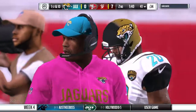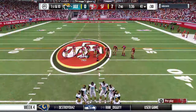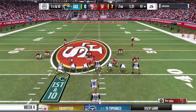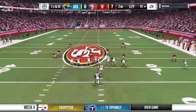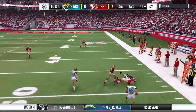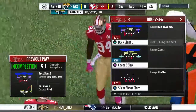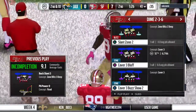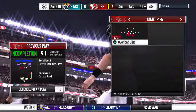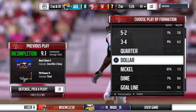Well, how many times do we say in this game that speed kills, and it does it in so many different ways? In this case, you got a back who's quick and shifty, can make moves, make people miss, but also gets to and through a hole before it can close down. That's some of the benefits of that speed, not just outrunning people in the secondary, and that led to a really nice game. As tight ends go, he might not provide the super flashy plays very often, but he's pretty reliable, usually an excellent target, and normally catches what's thrown to him, but he didn't on that play.